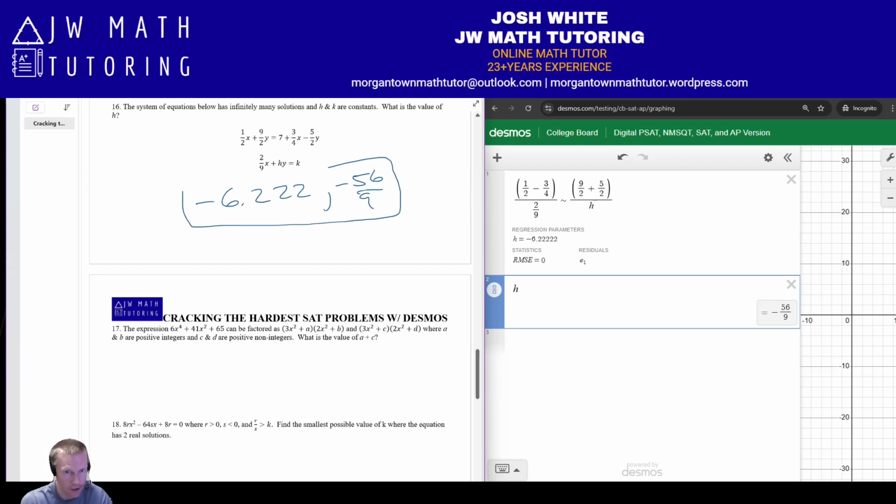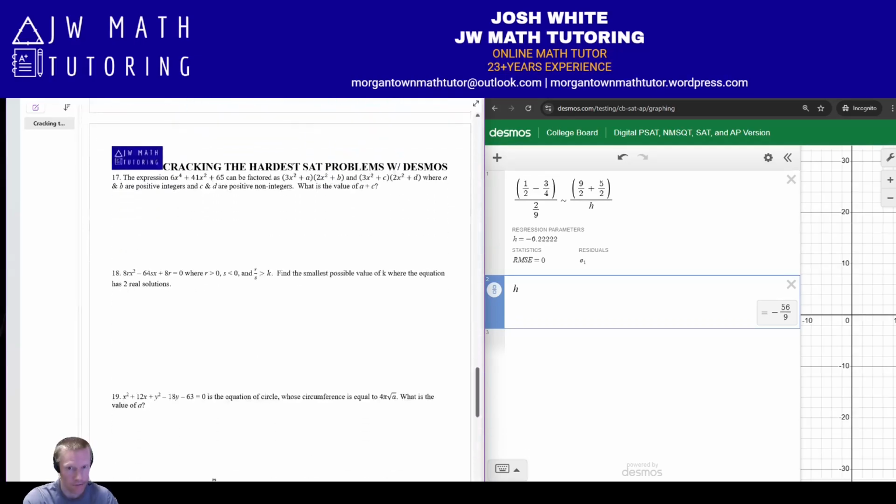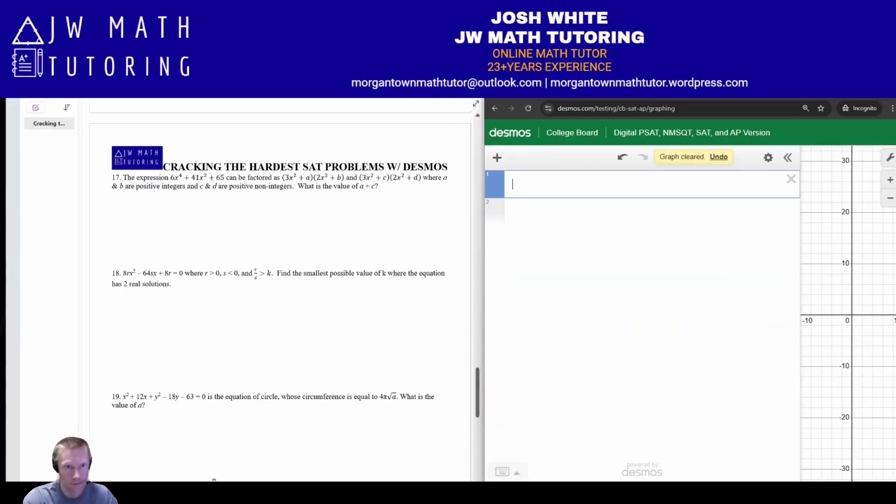And again, that is how you can solve this problem entirely in Desmos. You need to do a little work, visually or by writing, to get the x and y terms all on the same side. But the point is you don't need to bother multiplying these out, getting them into slope-intercept form and setting the slopes equal to each other, or looking at the x multiplier and the y multiplier and doing all that stuff by hand. You can just do this entirely in Desmos.